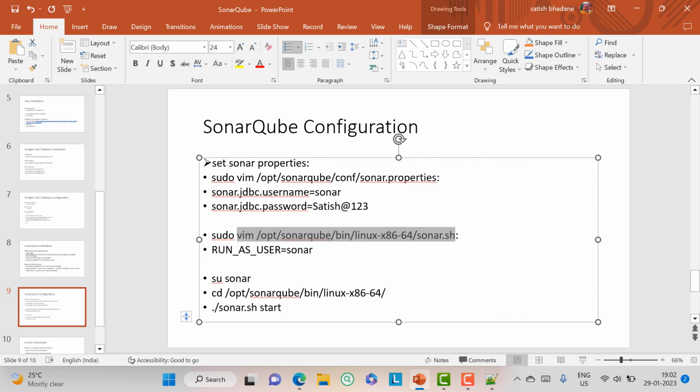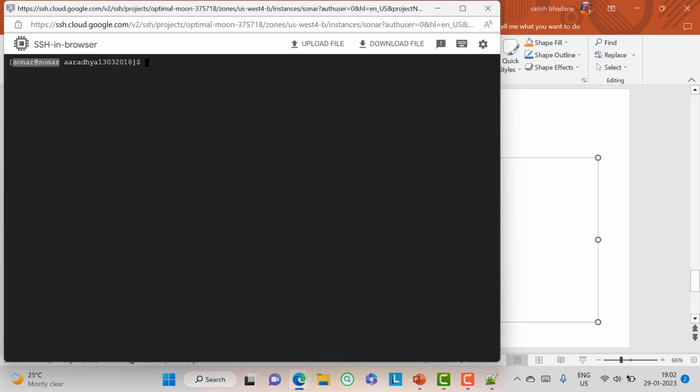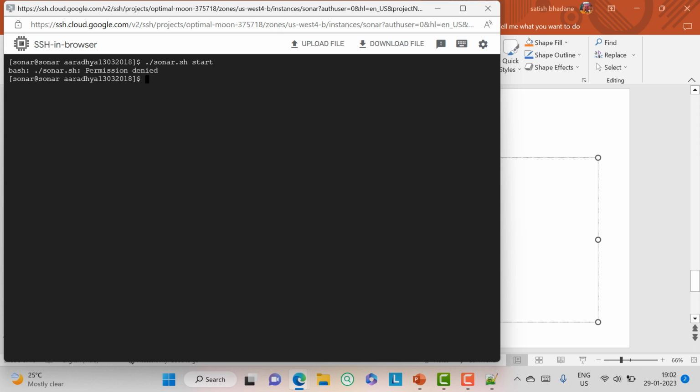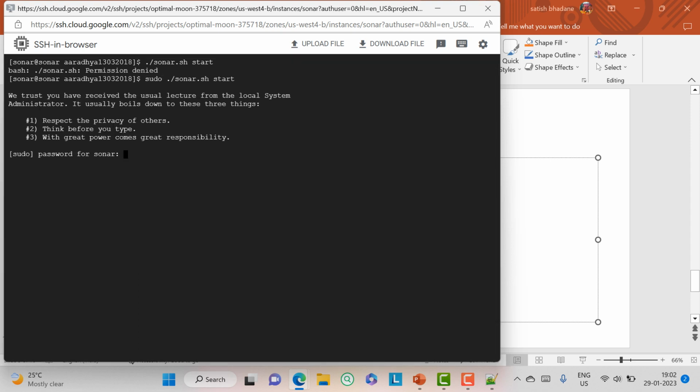So you just need to use this command to start SonarQube. sonar.sh start. It's giving me permission denied. Okay, let me use sudo here. I will give the password here.